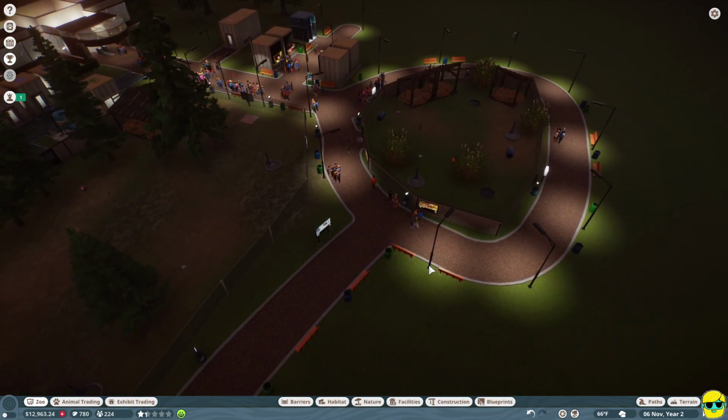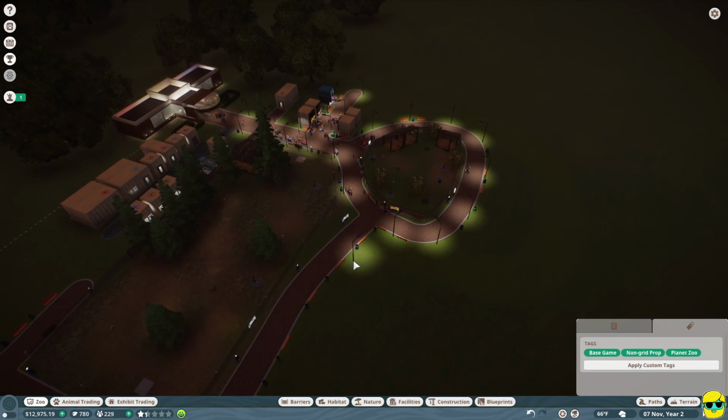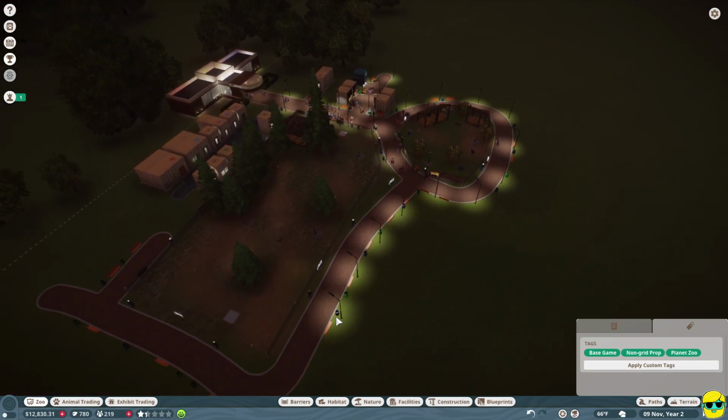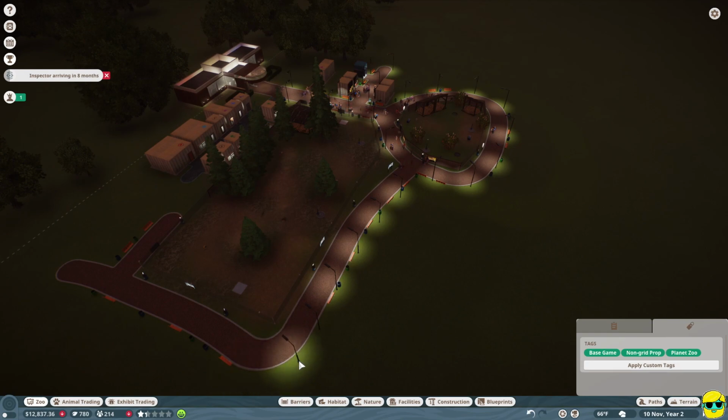Now, first things first, though, let me go ahead and duplicate this light, and I want to make sure that if people come down this path and it's nighttime at the zoo, that there's some light for them.